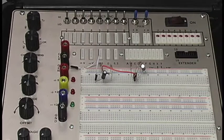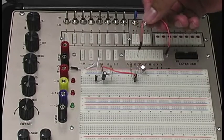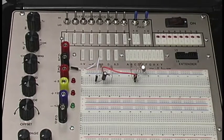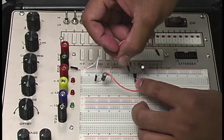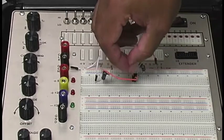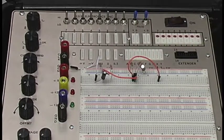So continuing with our circuit, we'll actually take a wire such as this, right? So if you remember, if you look at it, we're now going from our collector pin to our base pin of our second, or our cascaded BJT here. So what I'll do is I'll connect this in the same row as our collector pin here in our BJT, just right there. I hope that's clear. We'll put it off to the side over here. Okay, as such.